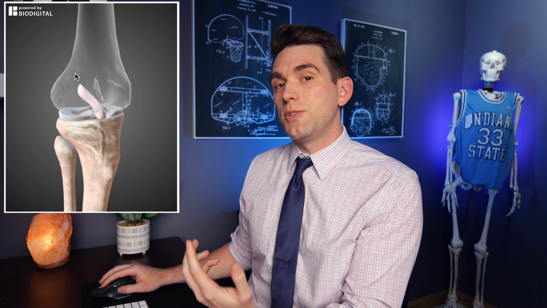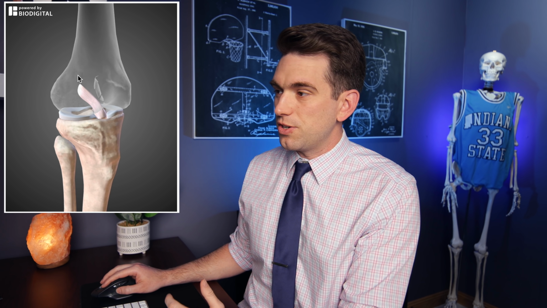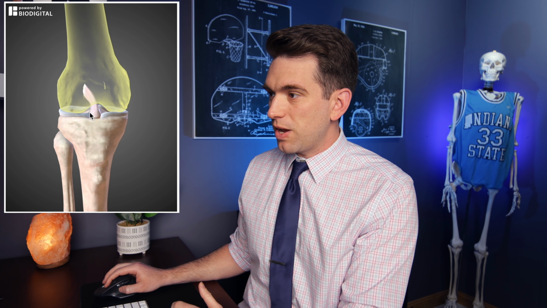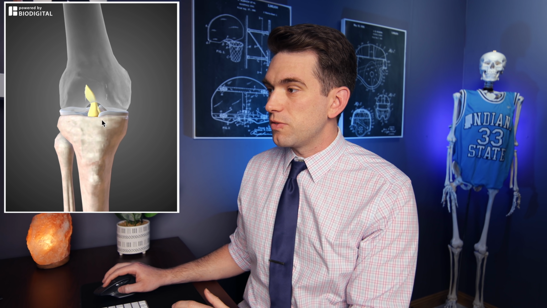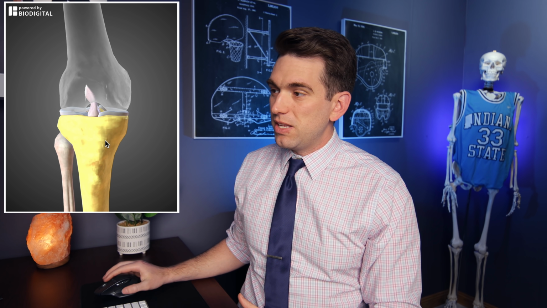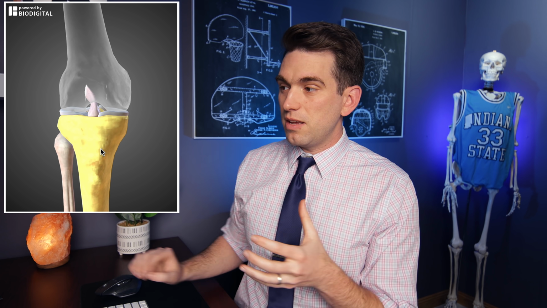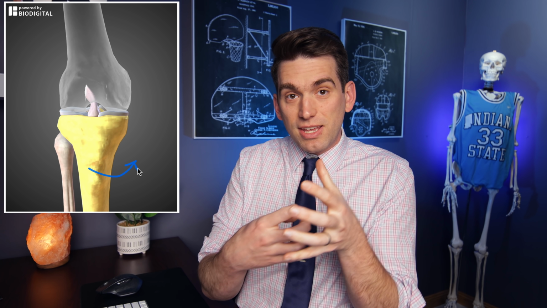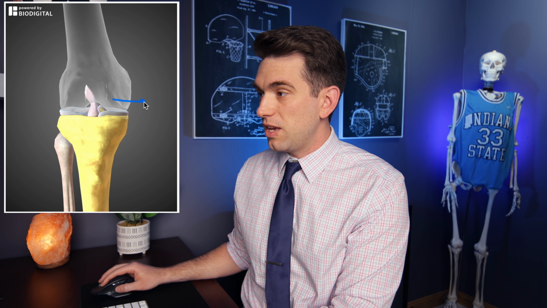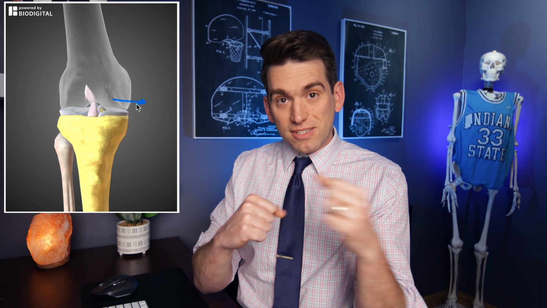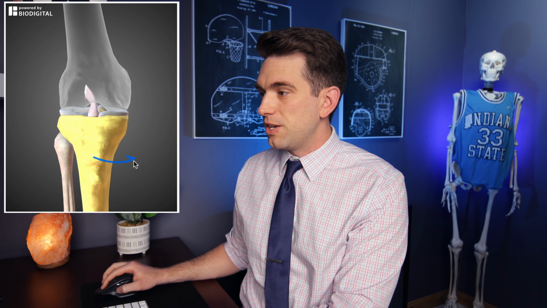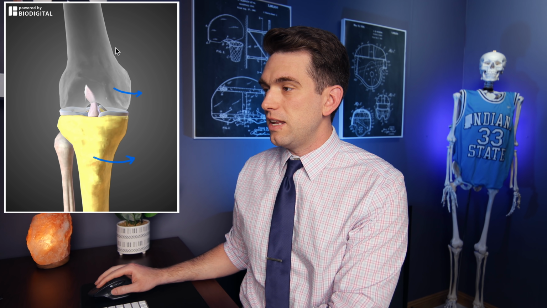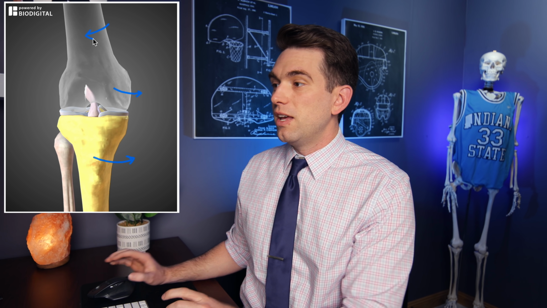If we look at our biodigital anatomy tool, we can understand why that ACL can be injured. Of course, I've got the ACL shown here with the femur transparent, and the ACL runs from the front to the back of the knee, and it also runs from more the inside of the tibia to the outside of the femur. That diagonal pattern means that if anything internally rotates the tibia and pulls the tibia around this way, that's going to stretch the ACL even more. If you then have a position where the knee comes inward, that's dynamic knee valgus, that's going to pull the ACL even more. So it's oftentimes the combination of those two things, that internal rotation and that knee abduction, and then you're also going to have a little bit of the femur coming the other way.